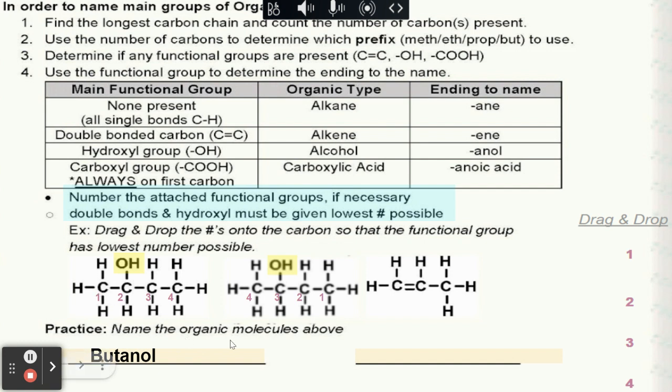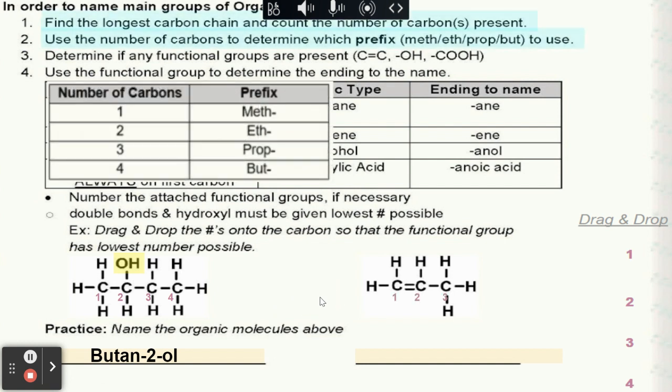It's a 1. This could be a 2 or a 3. The lower number is 2. The third in line here could be carbon 3 or 2, so it's a 2. And the last one could be a 4 or a 1, so 1 is the lower number. So in reality, this is a carbon 1, and this is a carbon 1, and these are both 2s. There were 2 options, carbon 1 or carbon 2, and you want to say it's on carbon 2 here. So we put 2 in between, before the anol part, to say which carbon it's on.